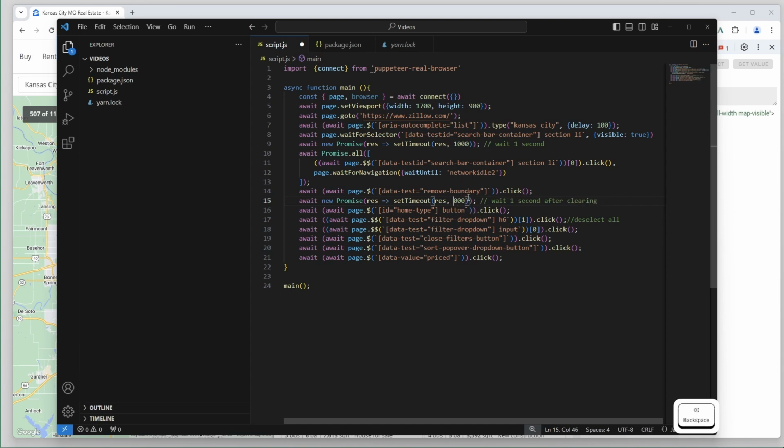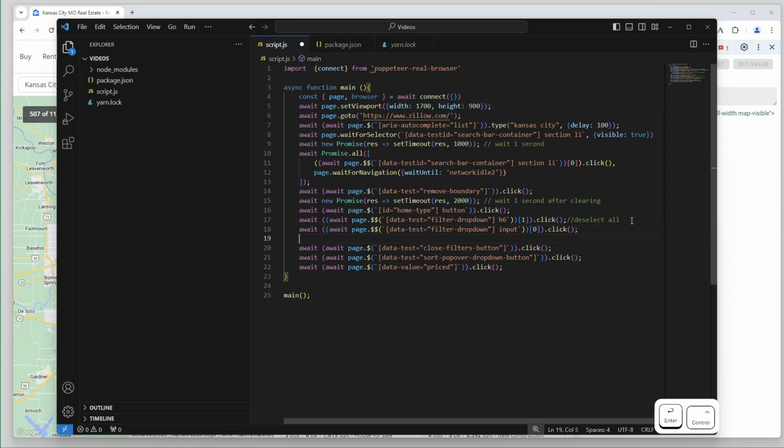Maybe we should do 2 seconds because that usually takes a while. And then we deselect all and we click on the apply button. So this is after applying. And then this would be wait 1 second after sorting. And this one can also be 2 seconds here.